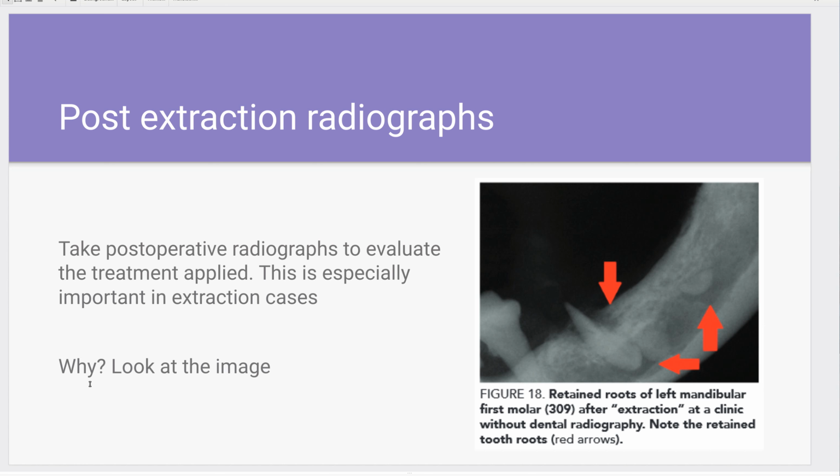Post-extraction x-rays are really important. I can't stress this enough. And why do we do them? This is why. We can look at this tooth that has been supposedly extracted in another clinic. There are at least 3 dental roots left in place, and there is periodontal apical pathology around this root here and this root here. So these teeth are still infected, and there is infected material there, and this will go on to cause long-term chronic low-grade pain for this patient, and the infections will sort of rupture out through the gum and cause draining sinuses and fistulous tracts.